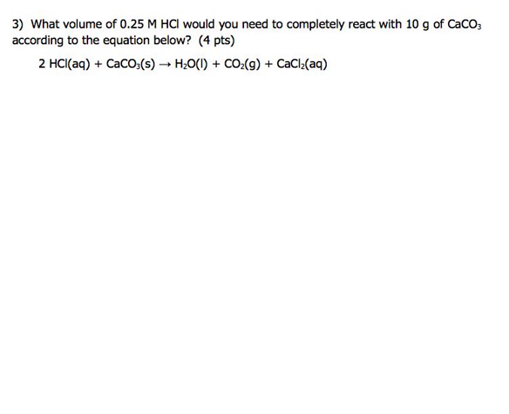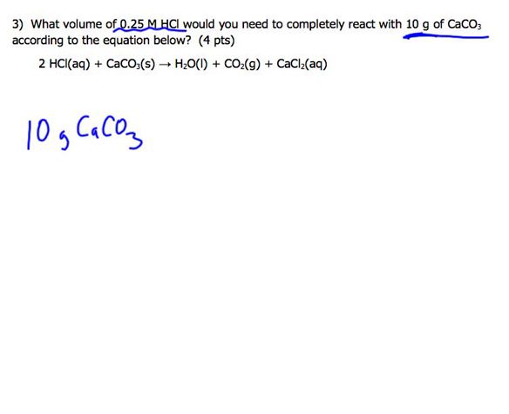So we have here another solution stoichiometry problem, and as with all of these stoichiometry problems, we're going to start with the 10 grams of the substance we're reacting with. The reason I'm starting with this and not with the concentration is that the concentration is really more of a conversion factor than a starting amount. What you think is, I'm going to need more acid if I have more of this chemical, and I'll need less acid if I have less of this chemical, but this is really our starting amount. So we're trying to figure out how much acid I need to react.